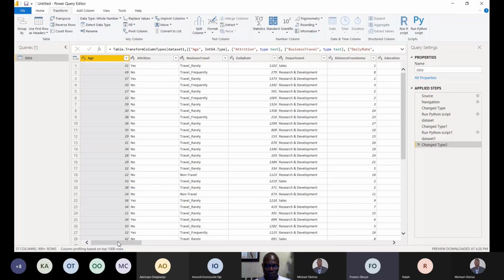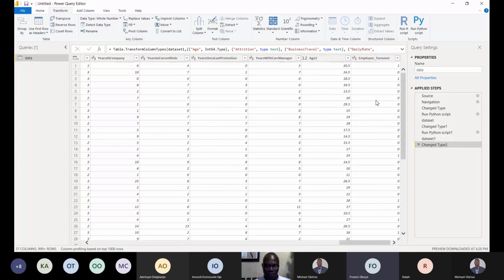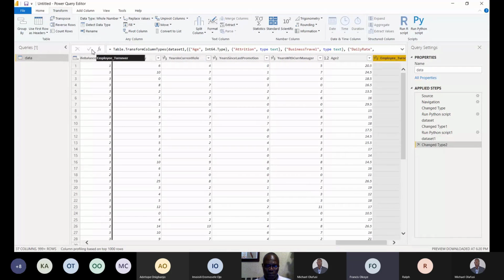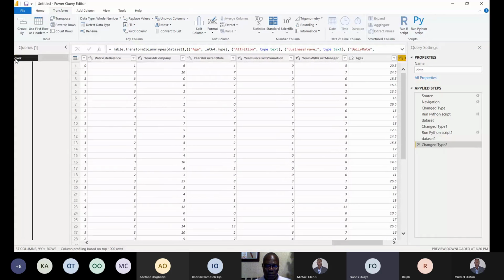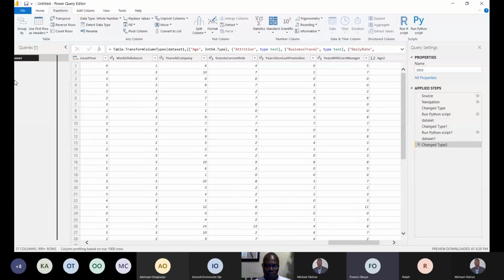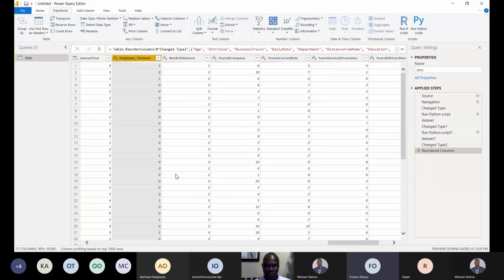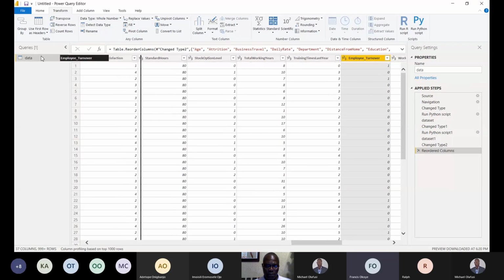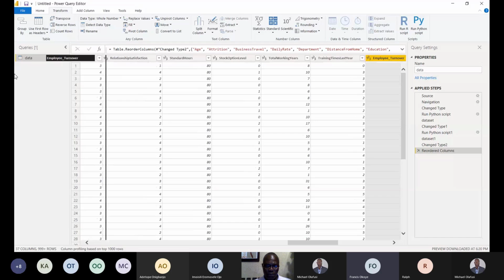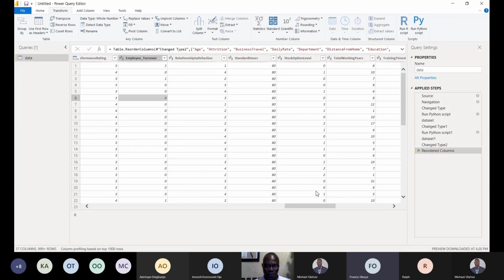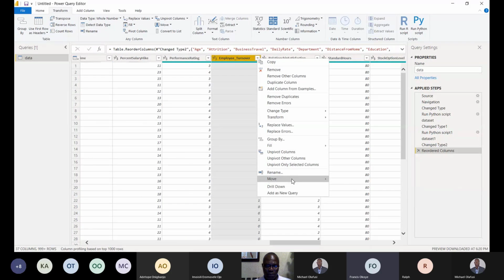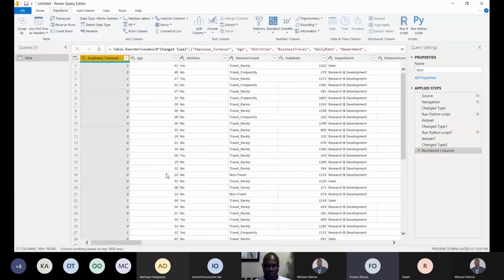So this is the same attrition, yes, no, but this is now employee turnover. If you want to check whether it has worked, then what we can simply do is bring it closer. The table is quite large, so let me see how to move this. Move to beginning. So this is my attrition here.